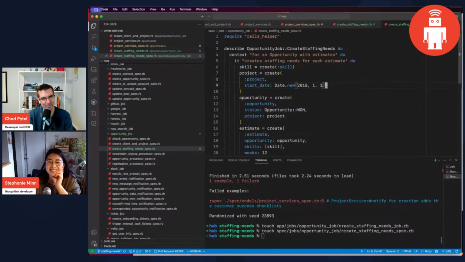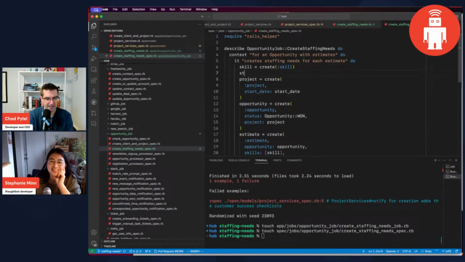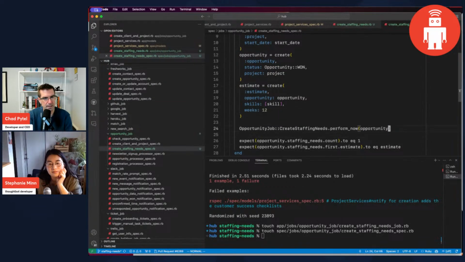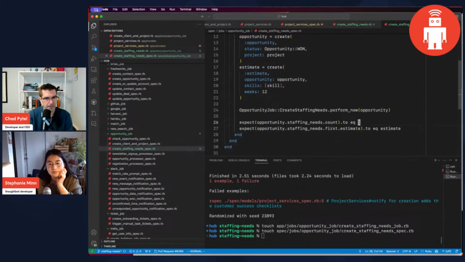Don't know why I chose that one. Okay, I think this might be everything. And so now if we give it an opportunity, the opportunity is associated with the project. It has the estimates. Okay, so now when that happens, the count can be 1.